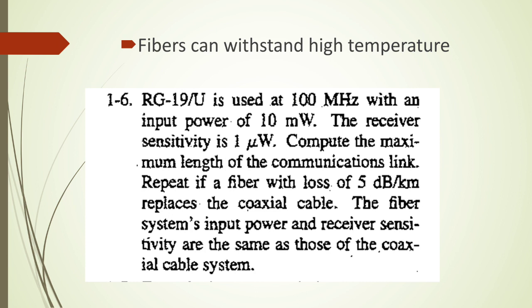This is question number 1.6 from the exercise of chapter number 1. You see, this question says that RG 19/U is used at 100 megahertz with an input power of 10 milliwatt. The receiver sensitivity is 1 microwatt. Compute the maximum length of the communication link. So this is the first part of the question.